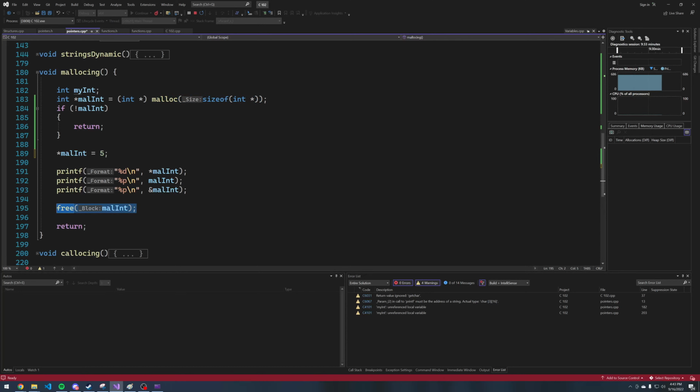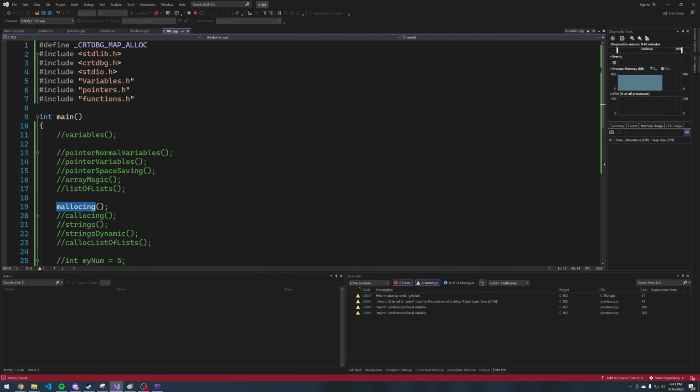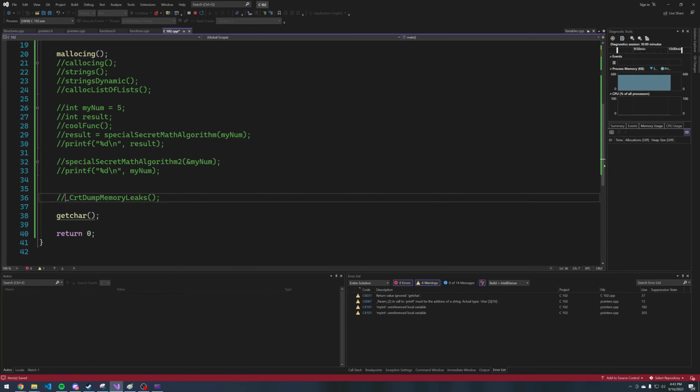If you don't do that, the community will get mad at you and things on the person's OS will go very bad. To give an example of this, there is tracking for memory leaks in Visual Studio. This is very light tracking, but essentially if you add this guy right here and include standard lib and this debugging library, you'll get access to this function here for dump memory leaks.